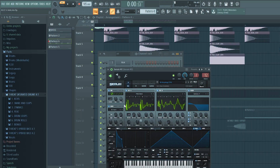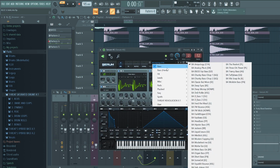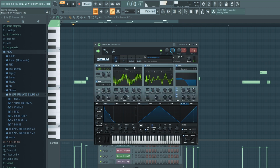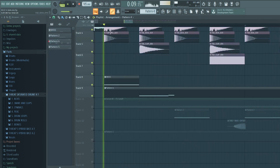Okay, let's get into the sound design. So let's turn off the effects, and we are actually just using a stock preset from Serum. First, I just took off the delay because we don't want that, and then I'm gonna turn up this. Not that it matters, I don't know. And then shut up, phone. And then I went and I chose some different wavetables, and I think I also turned down the release a little bit so it doesn't keep going. And I think that's it. Let's see how it sounds.